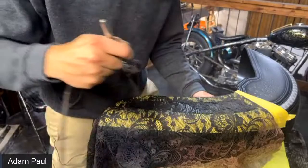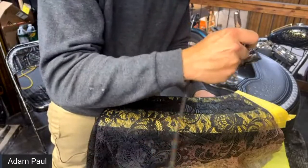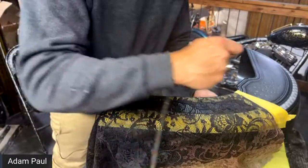So I'm just kind of dusting this over evenly. This is the over-reduced black base coat, and it has that clear base coat mixed in with it to make it a little less potent.